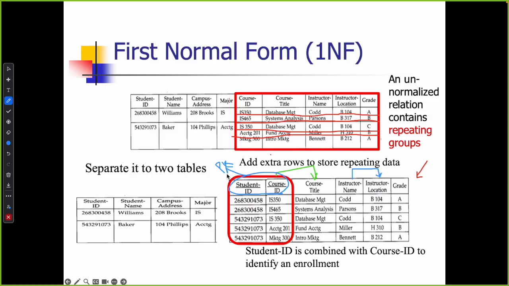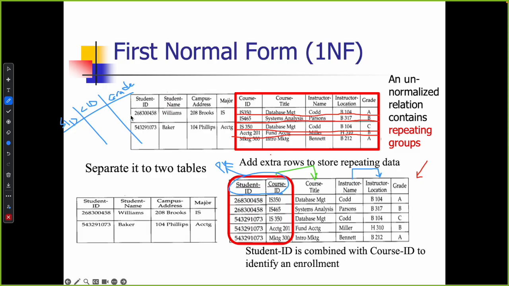So if we have a table with, for example, a student ID, course ID, and grade, this is our enrollment table. So let's see what normal form this table is.